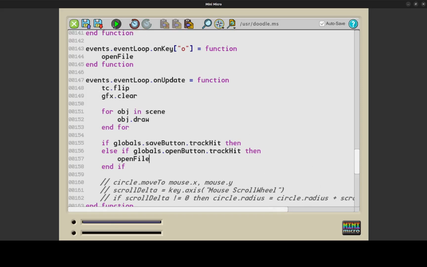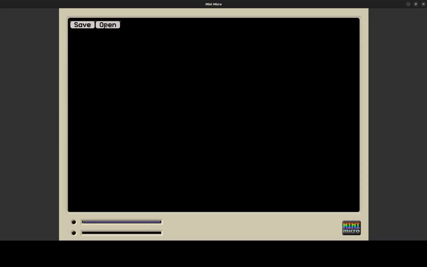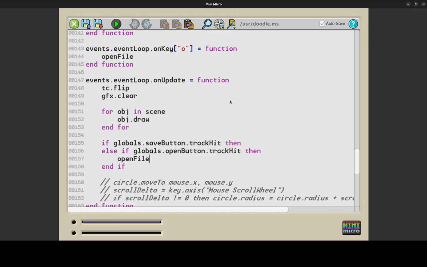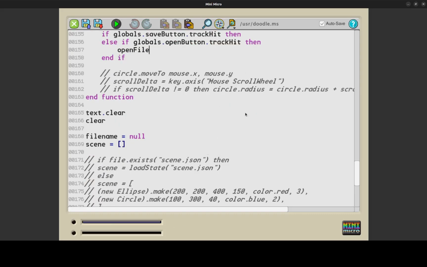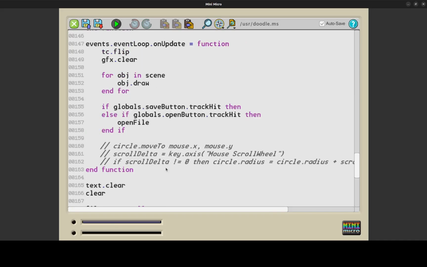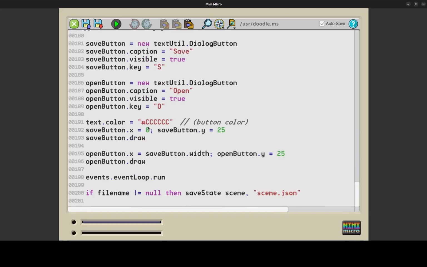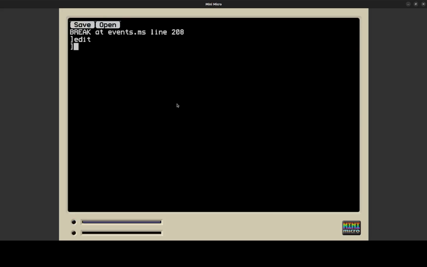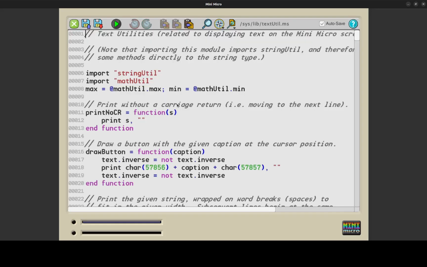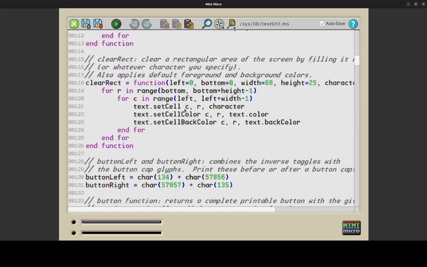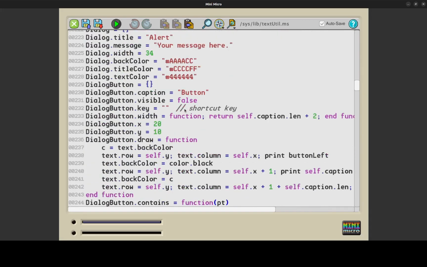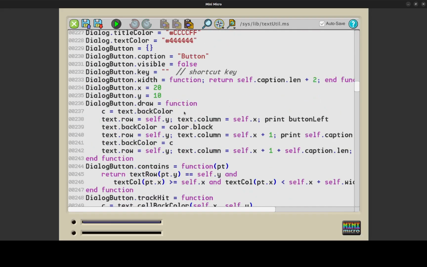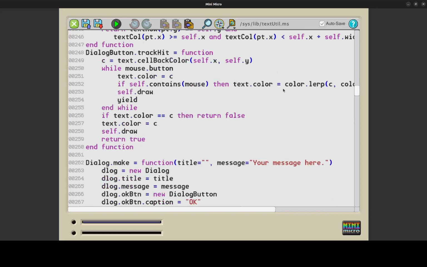Let's see what that gives us. Nothing. That actually gives us nothing. So we're missing something. Let's look at our example again. So we have dialog buttons, and they are successfully drawing.